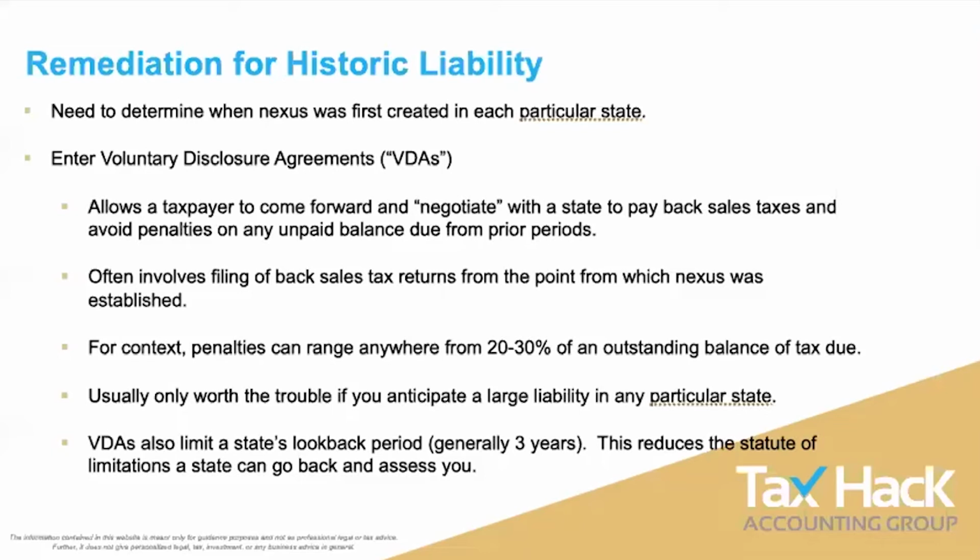So generally what happens is if a taxpayer admits that they've been wrong in the past, and you can do this for sales tax, I've seen it done for income tax, payroll tax, a lot of stuff, they'll waive the interest and they'll waive the penalties. Generally the interest is going to be assessed, but I actually just did this for a client in California and they had a large balance due and they waived the penalties. They paid the tax plus a very small amount of interest, and they were done with it. And now they file on a quarterly basis.